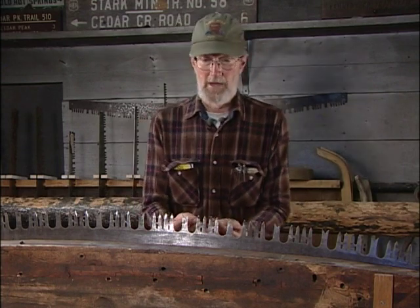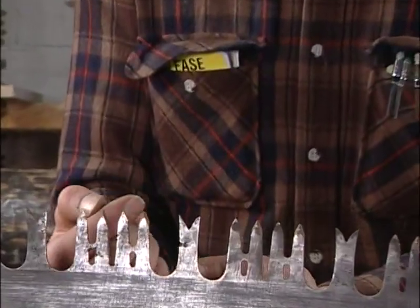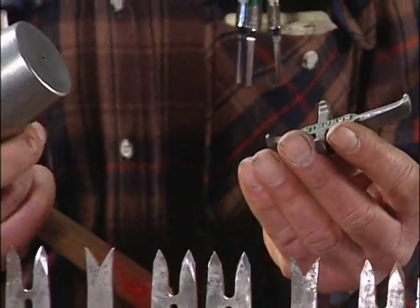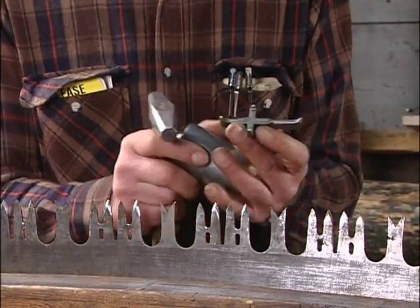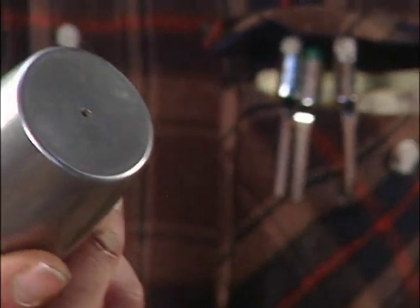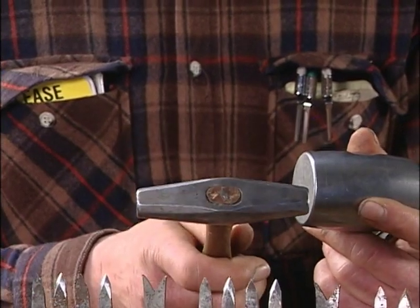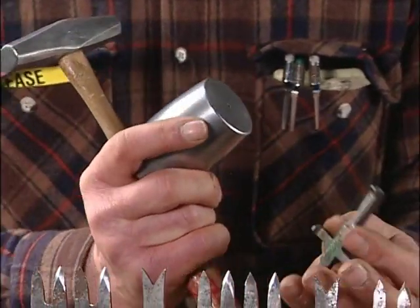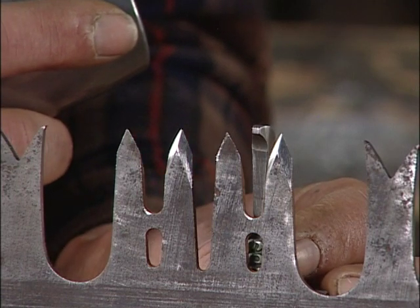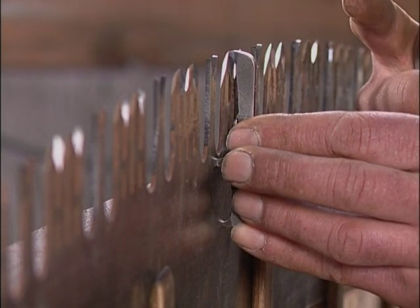The setting process is the process of bending each tooth a little bit out away from the plane of the saw. The three tools I use for setting are: a spider, which has four legs and one leg that is slightly shorter than the other three; an anvil, which I use to back my hammer up; and a hammer, which I use to strike the tooth and bend it over the anvil. First step — put the spider on the saw and run it across. If it touches the tooth, you know you've got too much set in it. If it doesn't touch the tooth, then you know there's either just enough or not quite enough.